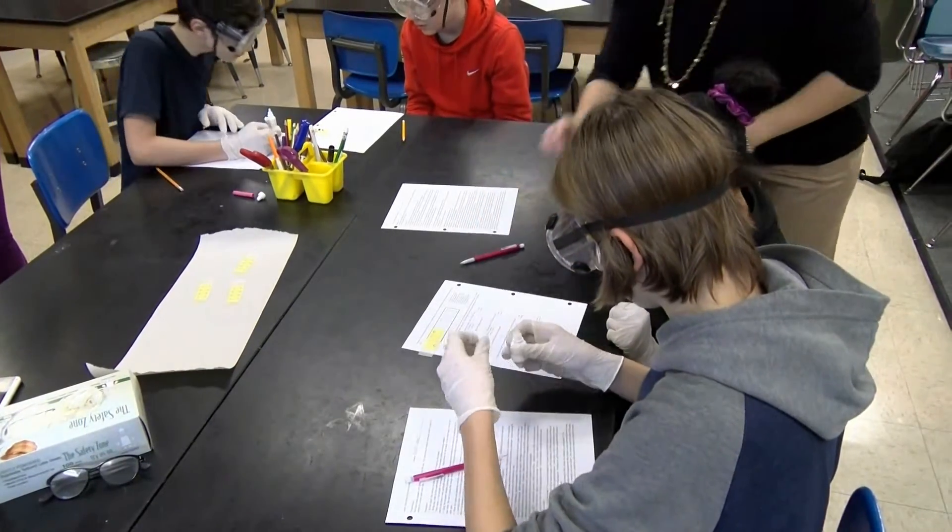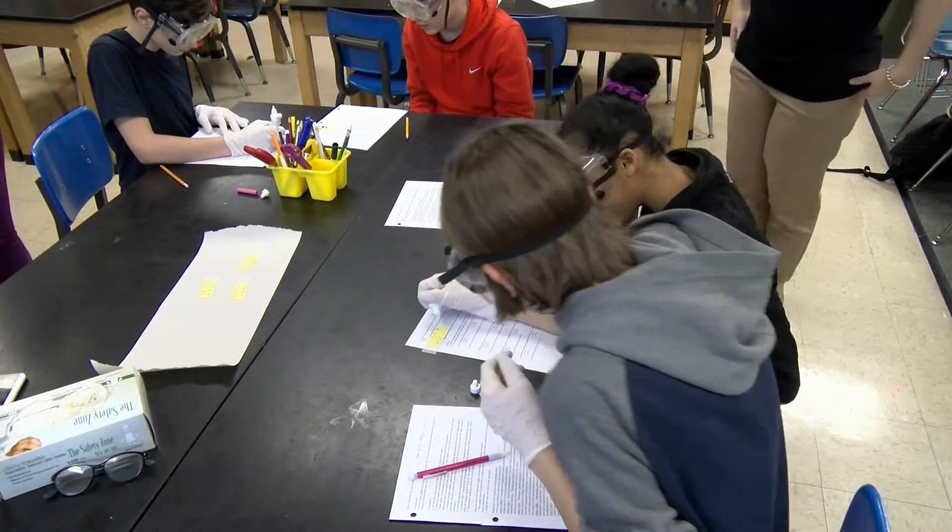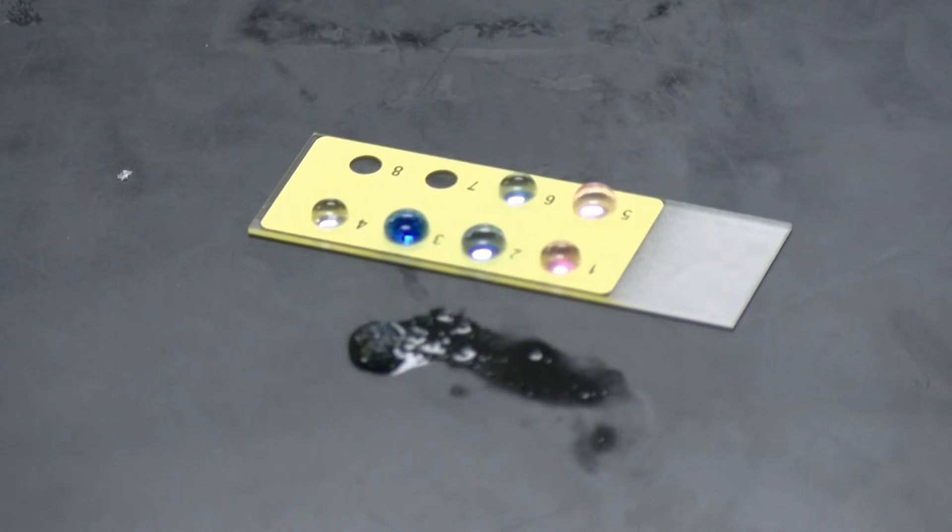You also have to learn how to work with all types of people because people have different views, and you have to learn how to work with everybody. There is a lot of teamwork — in biology we have our lab partners and we do all of our labs together, so you get that bond with another person that other classes where you're just working alone wouldn't really provide.